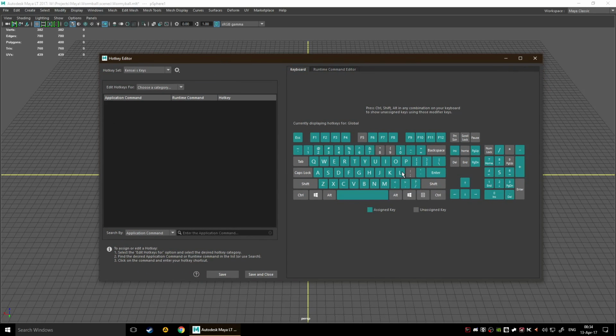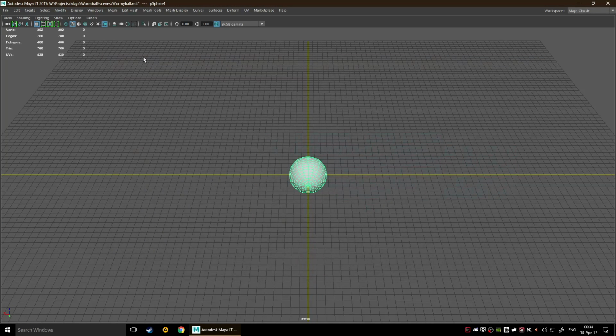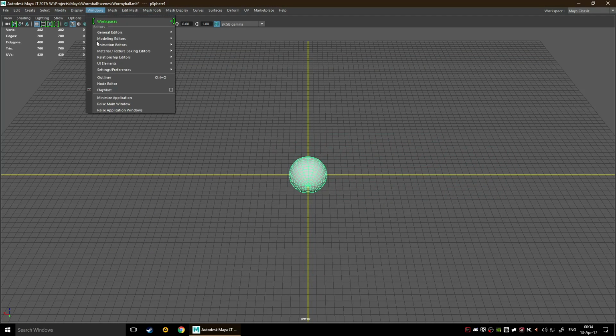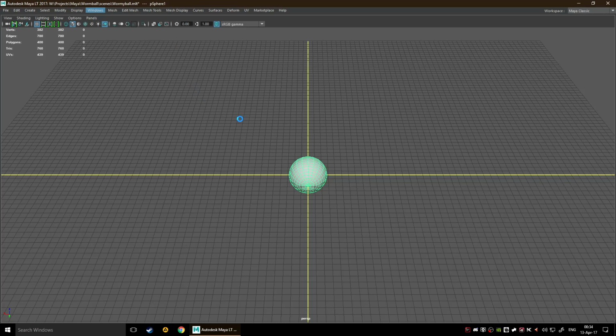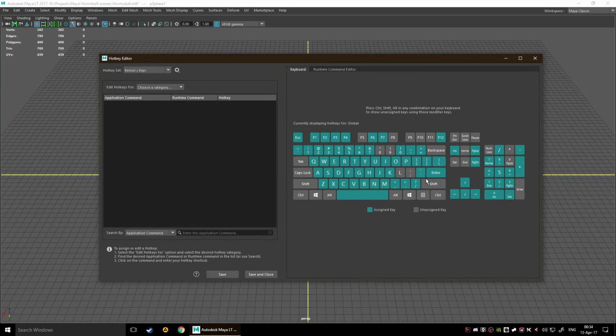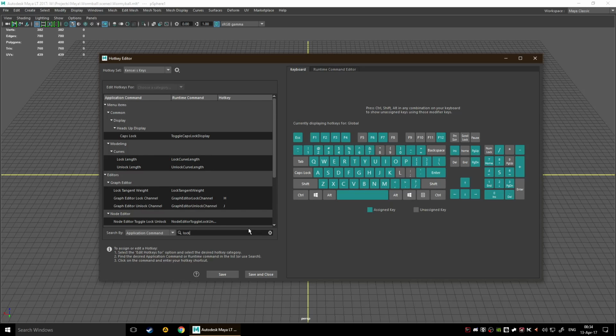Let me just see what's here on the L1. Lock curve length. All right, save. Because on my personal key set, I accidentally killed that one. So what we're going to do now, I'm going to open the hotkey editor again and go to lock curve. You don't have to do this, I'm just doing it for my sake because I screwed it up. Right, save. Anyway, let's see what I've done.